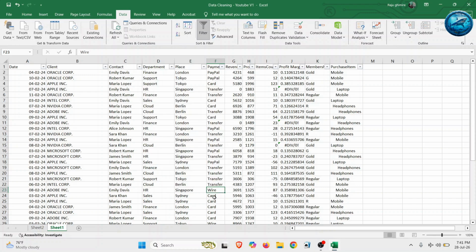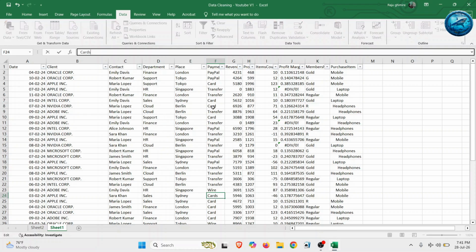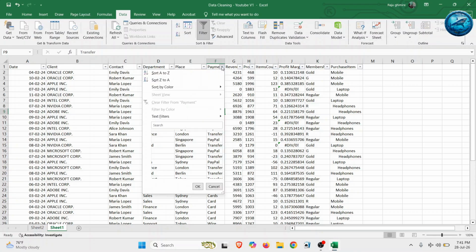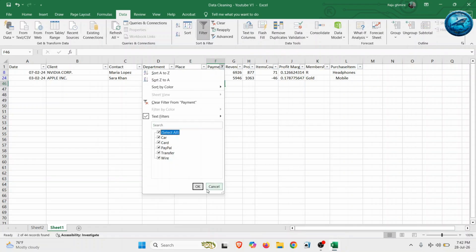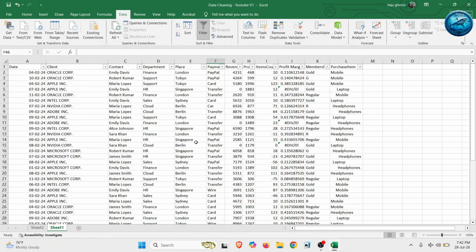For example, let me make it cars. If you get the data with card being cars and card being something like this, so when you see it, you can see cars, cars, cars. Being a data analyst or working on an Excel sheet, you should know that these three things should be the same. So how to deal with them? Let me select those wrong ones, cars and cards, then correct them as card. Then again, card. Okay, now the data is properly formatted. We have to be careful with these things also. Sometimes we can have typing mistakes.